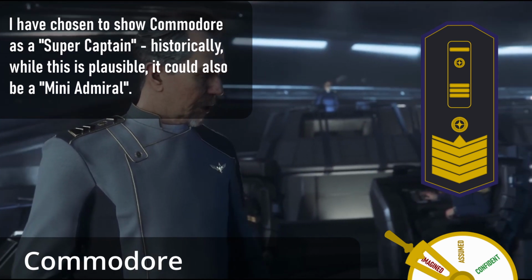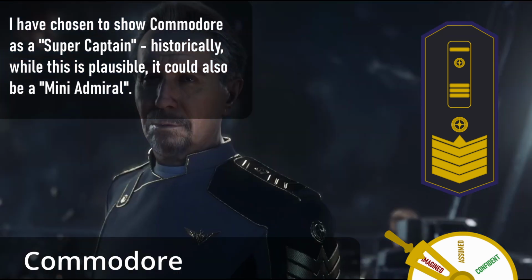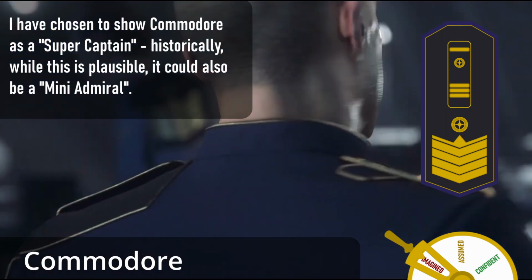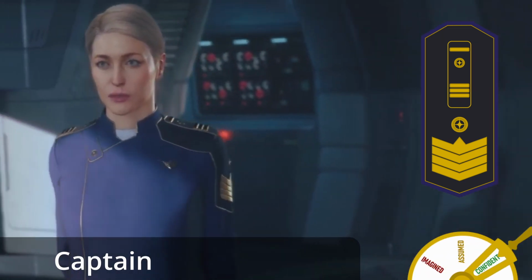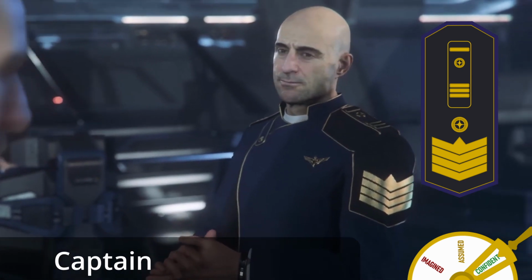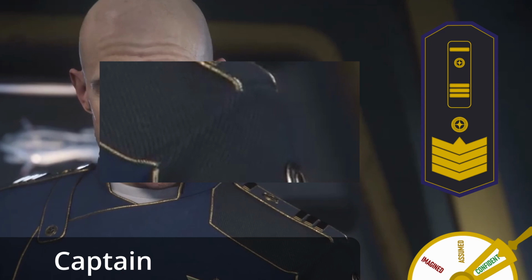We haven't seen a Commodore rank, and this is my first big piece of guesswork. We do see a sort of half stripe at certain ranks, so I'm kind of copying that as a 4.5 stripe rank above captain. We see 3 captains, each of whom have 4 stripes. In one scene, Mark Strong is missing the star device above his rank stripes, but in another scene he has it, so I'm not reading into that as a meaningful difference.